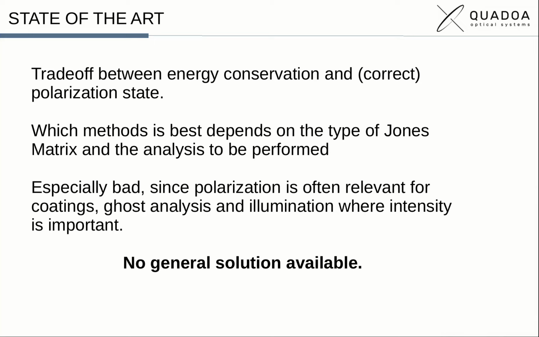To draw our first conclusion here, we can see that with all these methods, there's always some trade-off between the energy conservation and a more or less correct polarization state. And which method is best for the task we want to perform depends on what kind of polarization matrix or Jones matrix is to be applied, but also on the analysis that should be performed. For example, if you want to analyze the polarization or the intensity.